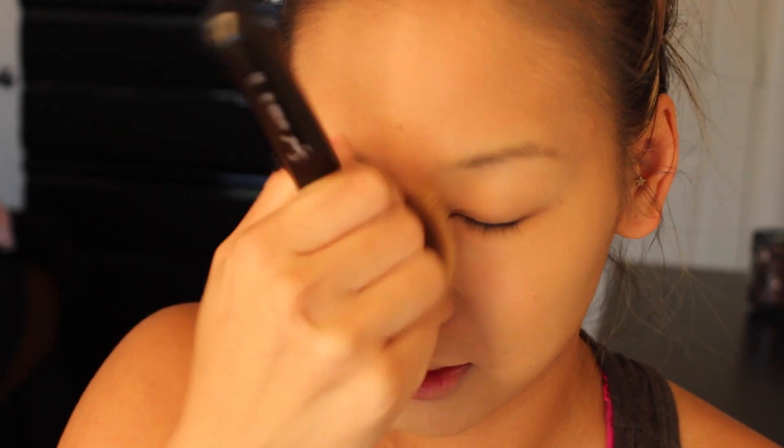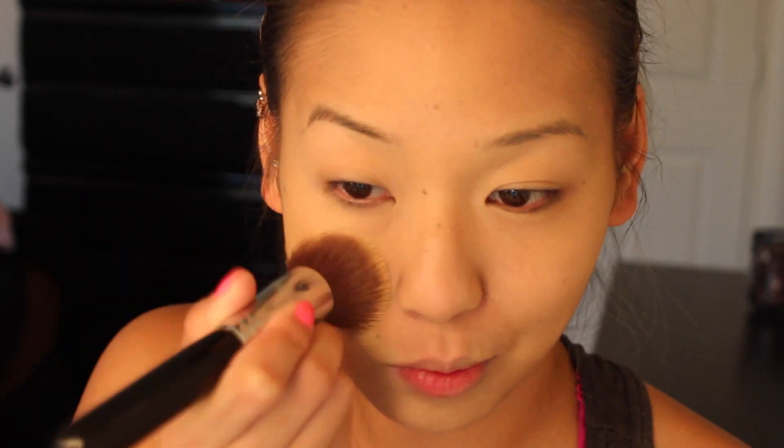I'm going to try this with my damp Beauty Blender to see how well it blends — it doesn't reject the product, which I really like. I like more full coverage so I'll add a little bit more so my face looks even. Then I'll use my kabuki brush to finish. The acne spots are still there so I'll just pat whatever's left on my hand right on top.